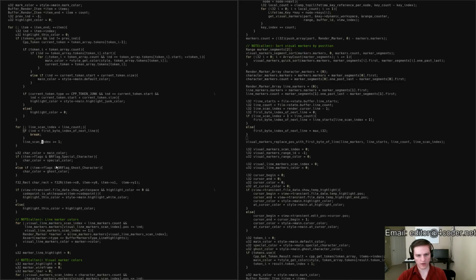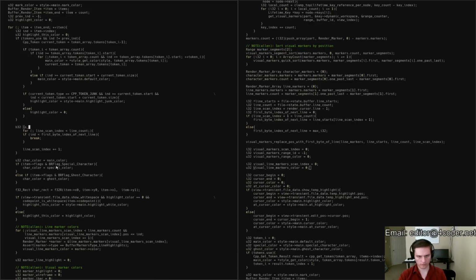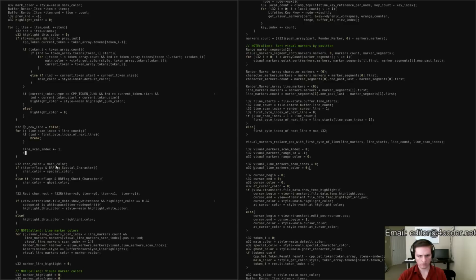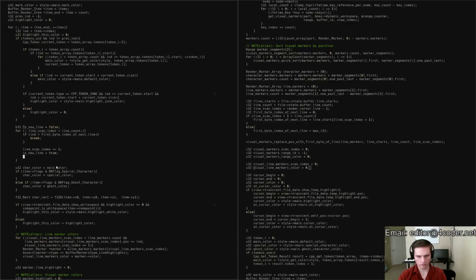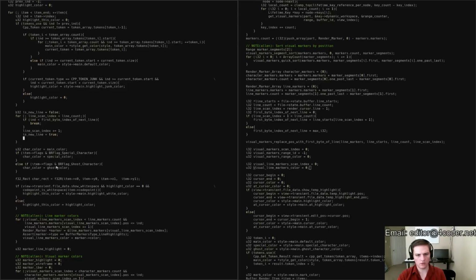However, if we increment this, then this gets cleared back to 0. Well, we'll just do it this way. We'll mark that this is a new line, we'll increment the line scan index, and then we need to recompute first byte index of next line. There we go.